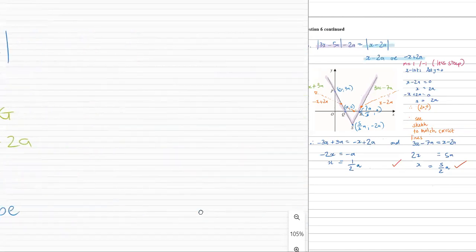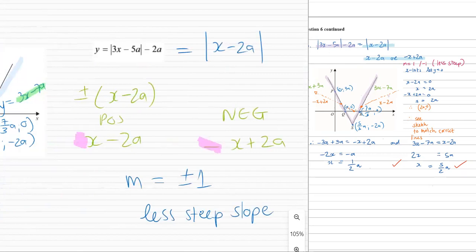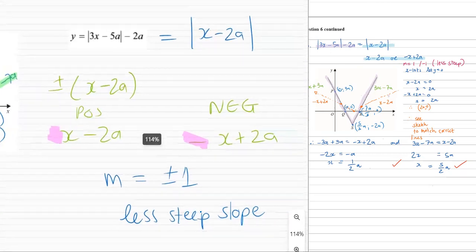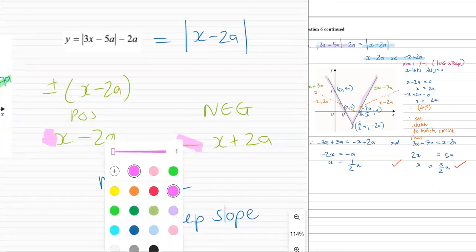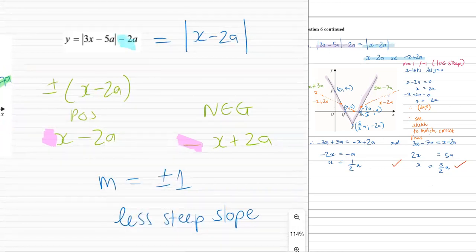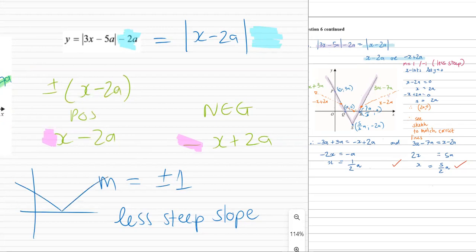Another thing, if we look at these two lines, is they haven't been shifted up or down. The previous one here had a shift up and down. This one doesn't. So that's another thing I noticed immediately. So we have new lines that are going to follow the rules of modulus graphs, in that they can only be positive. So they're going to go like this, and the gradient here is going to be -1. The -1 slopes to the left, and the gradient here is going to be +1 because the +1 slopes to the right.